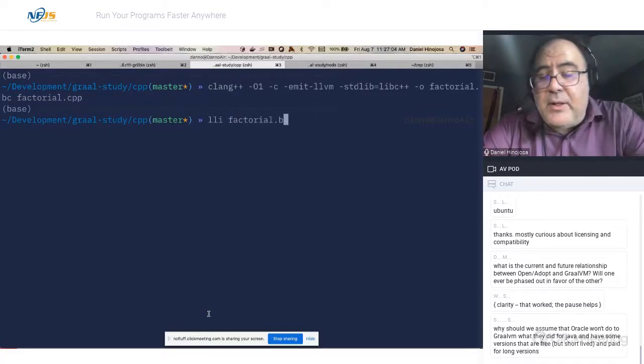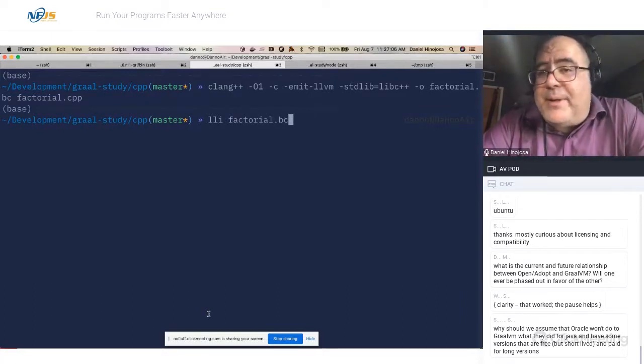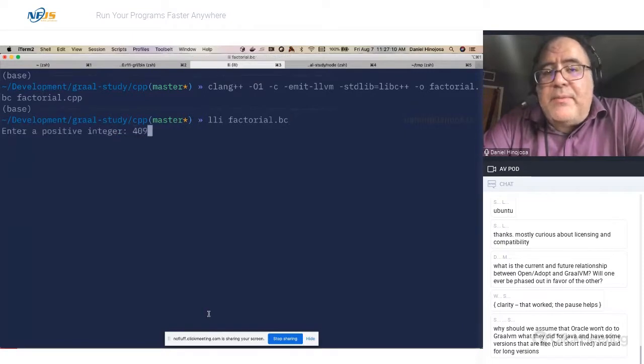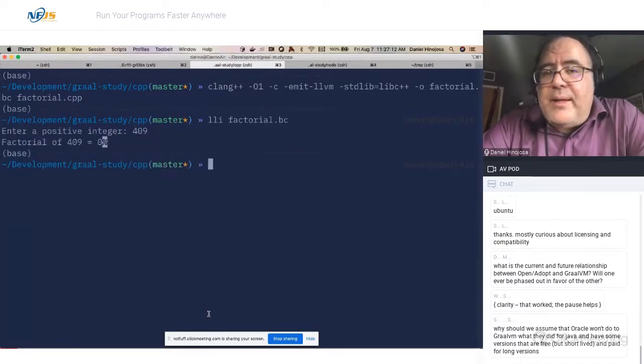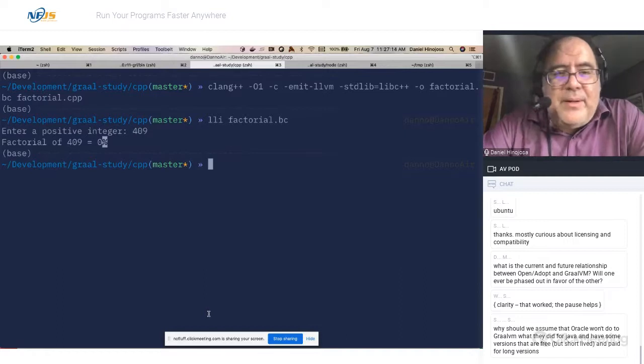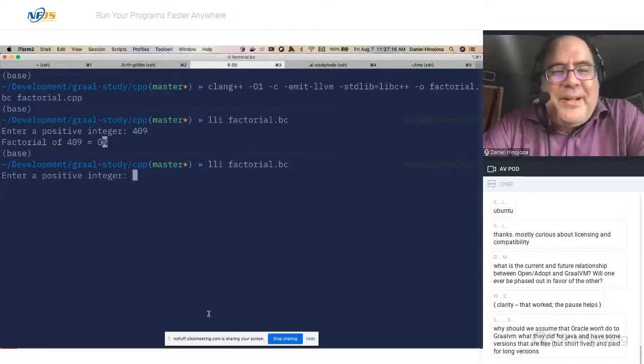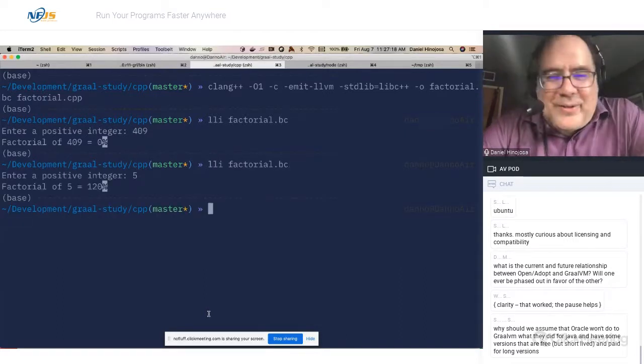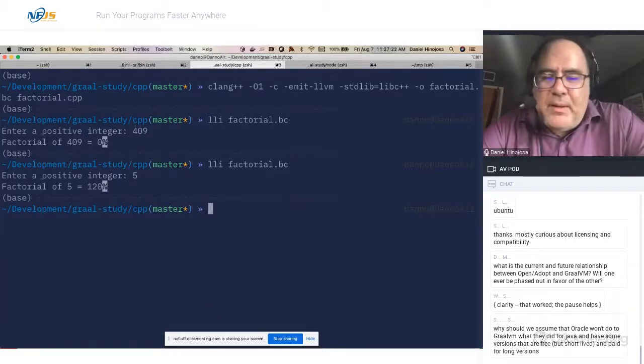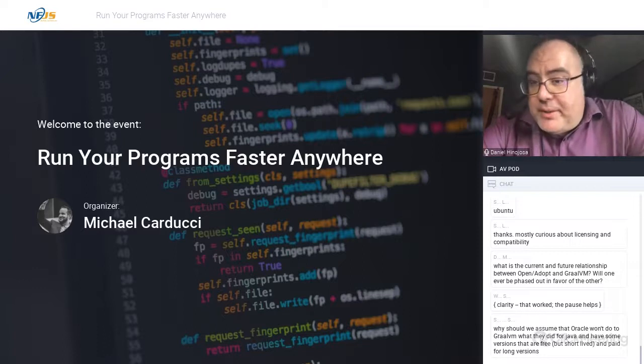In fact, I would even say that this looks very much like the way that you do Java, except this is just going to be C++ code. So here it is. I'll enter, let's do something a little bit more sensible for a factorial. There we go. So 5 factorial would be 120. Okay. So yeah, we could compile C, and we could compile C++ along with it.